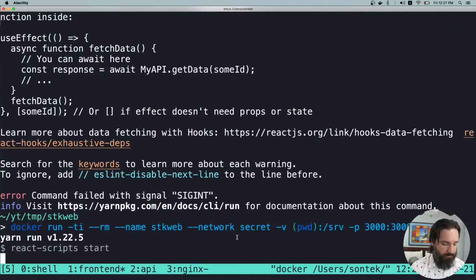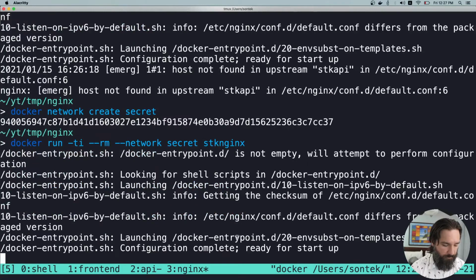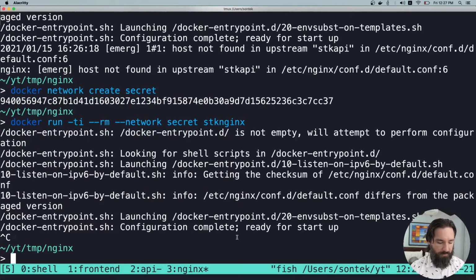So now those are starting up. They're going to be on that network. So let's try to run, and we also want Nginx on the network of secret. And now you see it can launch. And I forgot to tell it to expose its API ports, but send 80 to 80.